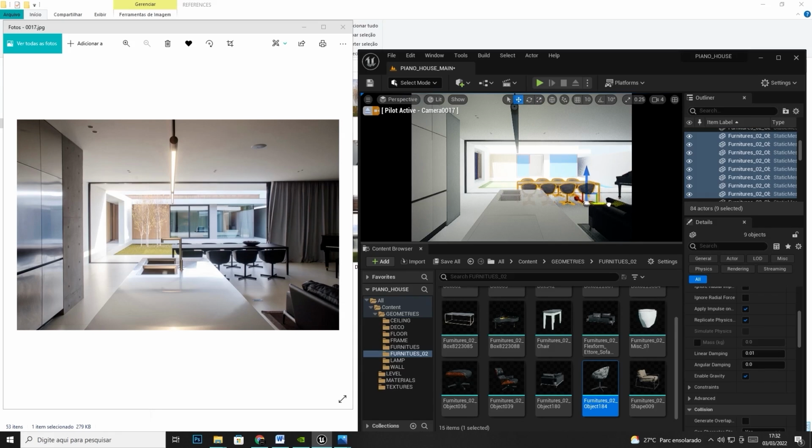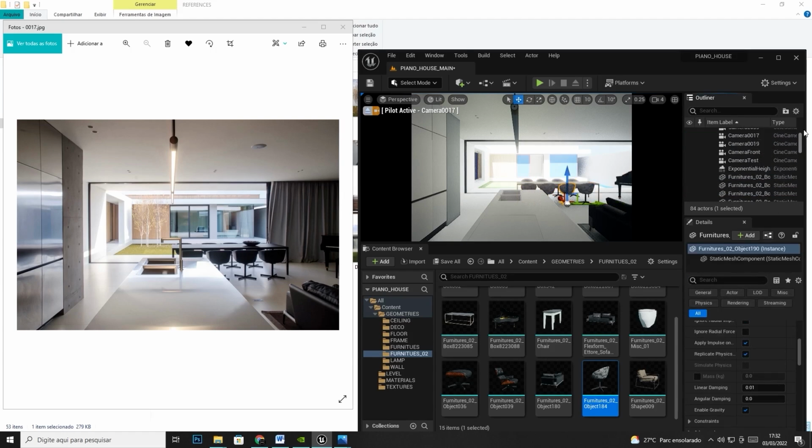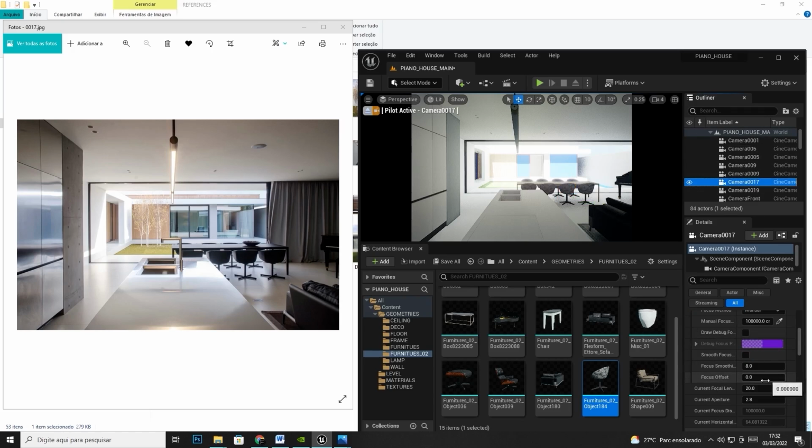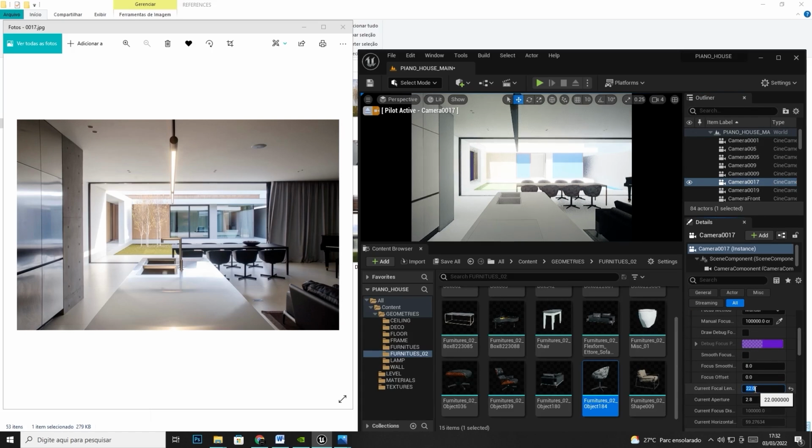A little bit here to the right. But this lens, I think it's a bigger lens. So let me see it. And more horizontal, I guess.